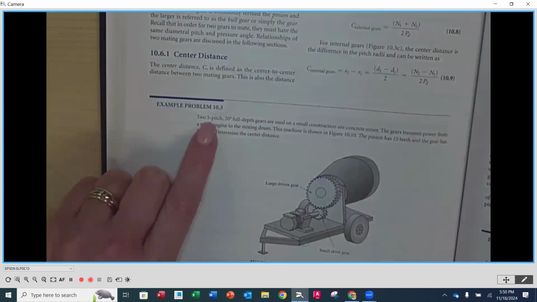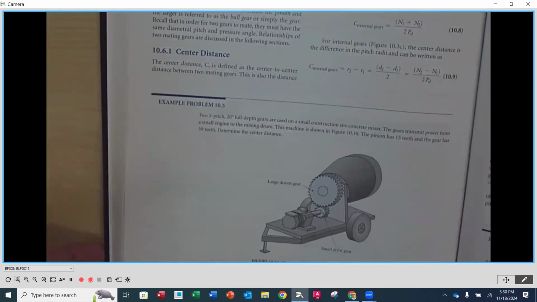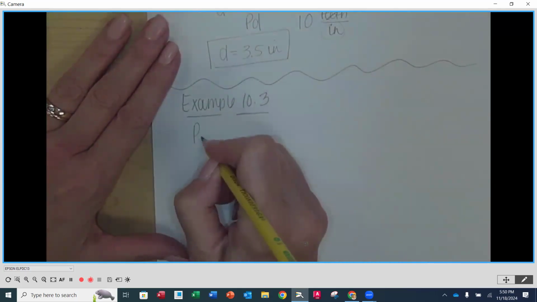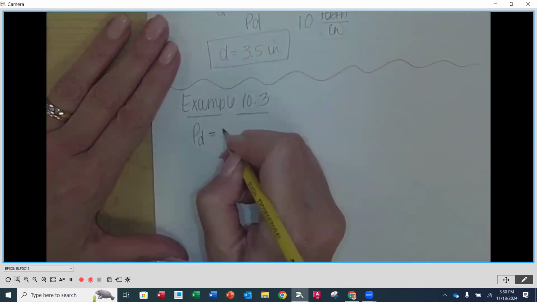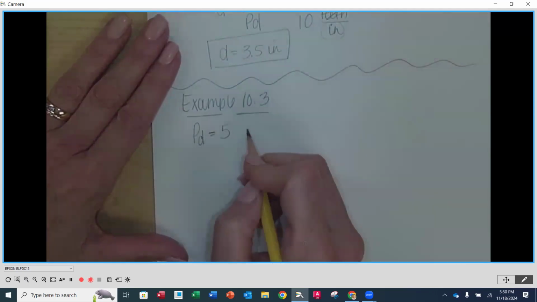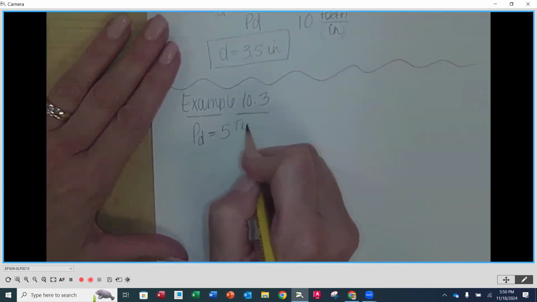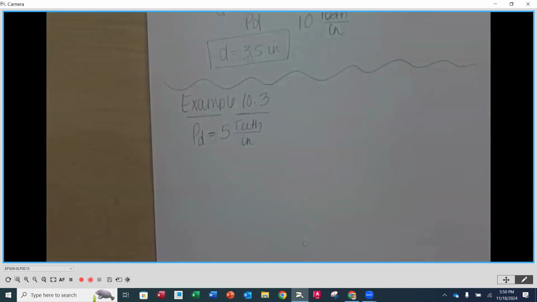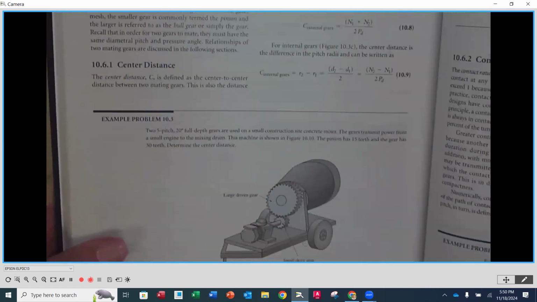It is the diametral pitch. Okay, your clue is this. There are no units in back of it. It's just saying a 5-pitch gear. So diametral pitch there is number 5. So we know for this problem, diametral pitch, capital P sub D, is equal to 5. And we know that the units are going to be teeth per inch. They aren't given, but we know those to be the case. And that will come in handy for what we needed to do.